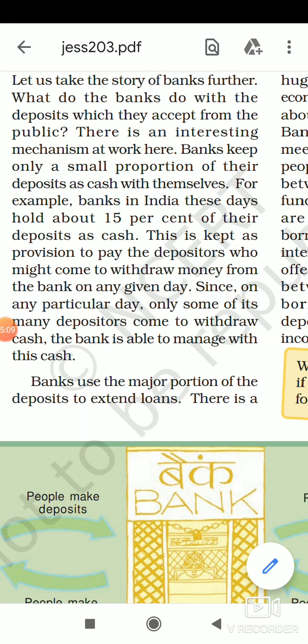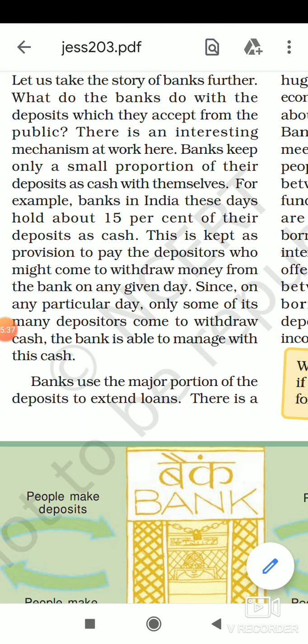Now, in loan activity, the bank functions like a mediator. How? We have deposited money in the bank, and a large number of people are getting loans from the bank; they are borrowers. So between the depositors, who have deposited money in the bank, and those who borrow loans for economic activity, the borrowers, the bank is the mediator.